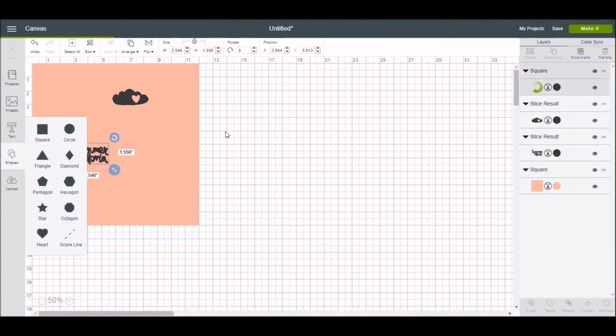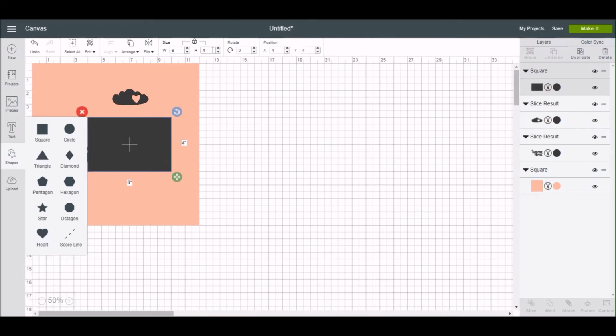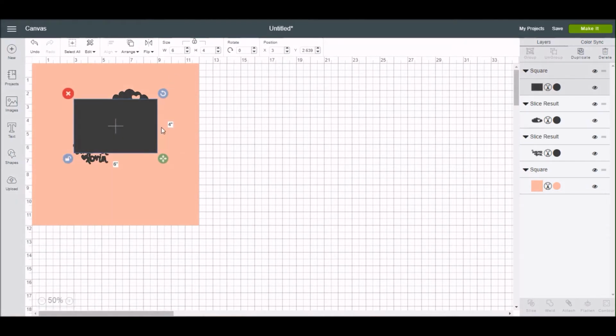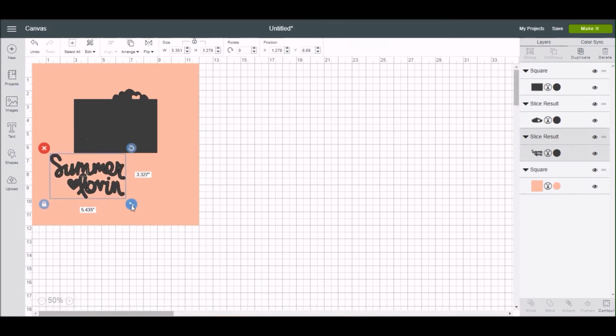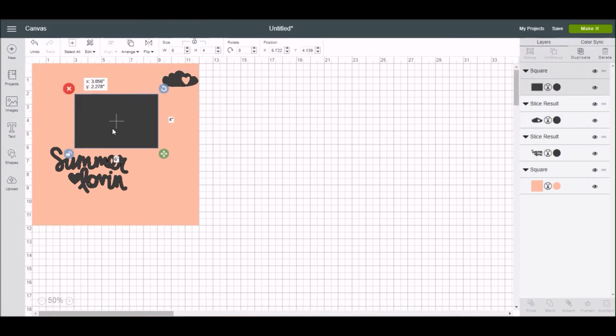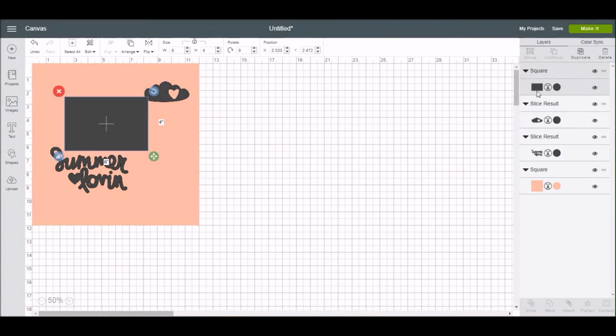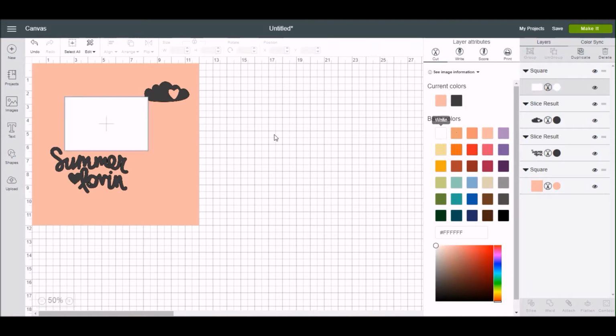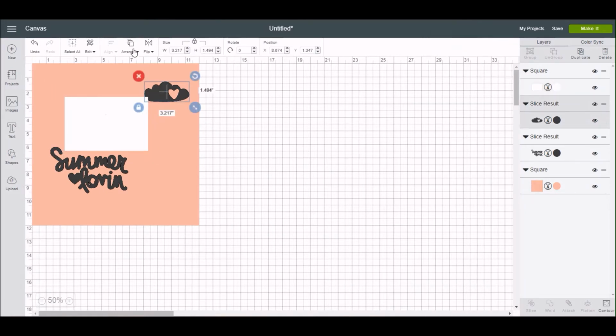Now, when I made this layout back in April, I did record a Cricut Design Space tutorial for that layout, and I had actually started to put together the process video, saved it to my computer, and just totally forgot about it. When I went back to finish editing this video, I must have deleted the original Cricut Design Space tutorial because I had originally recorded it in Cricut Design Space 3.0 beta. So I had to re-record it. If you're curious as to why this is using Cricut Design Space 3.0 and not the beta version, because I had made this layout so long ago, I had to re-record this portion of the process video, which I just did today.